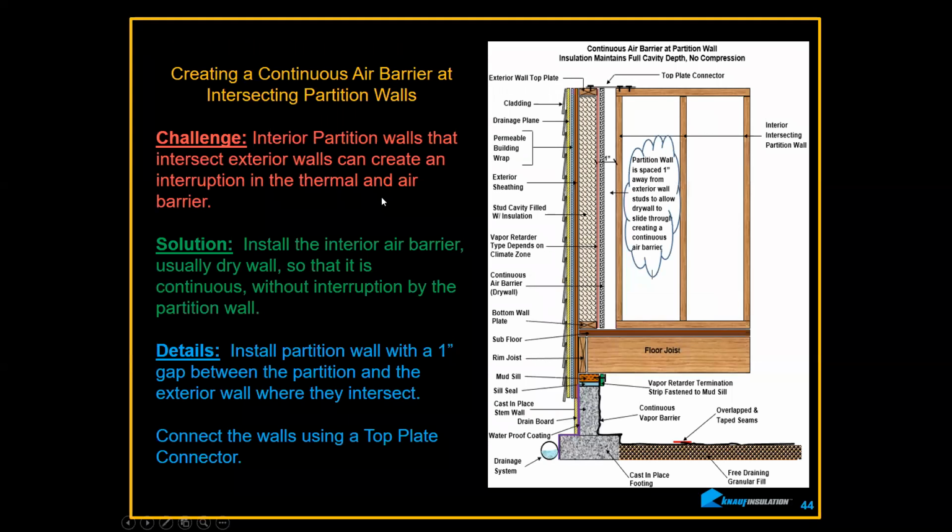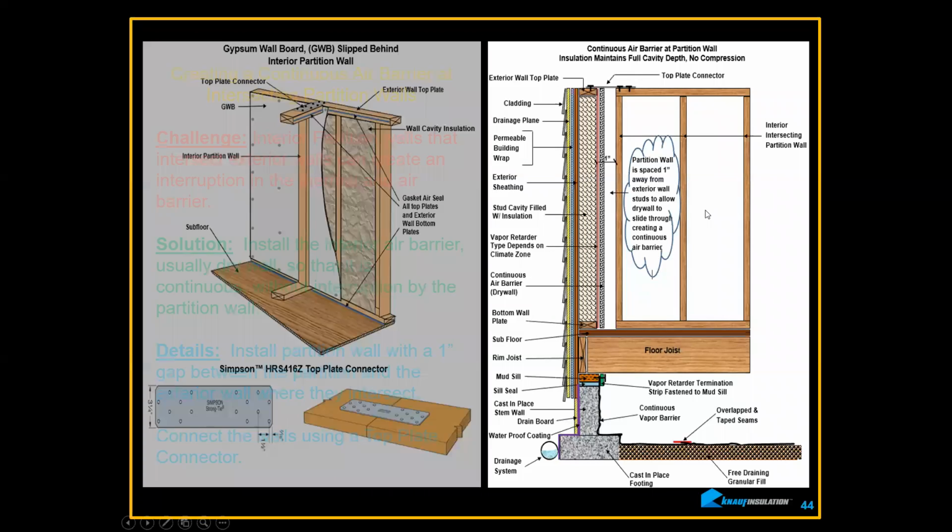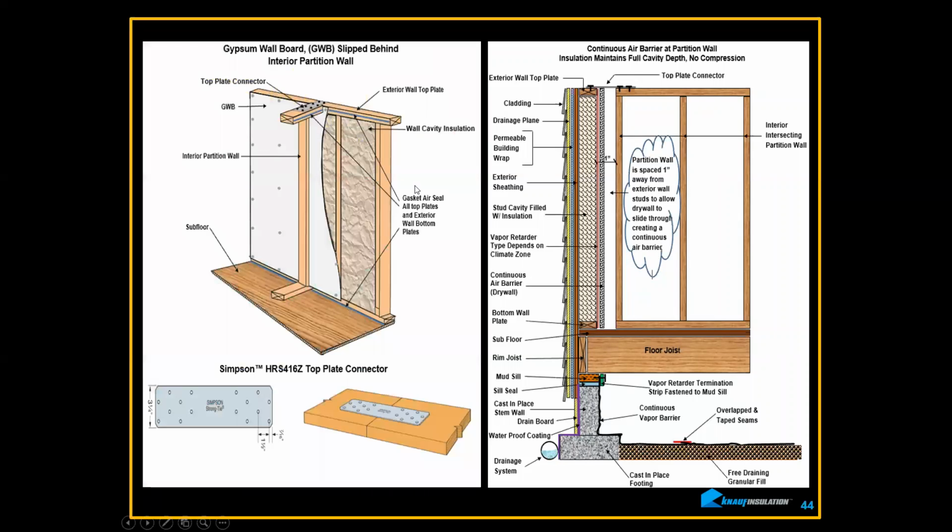You do it just like we've done all of these years, for decades, in multifamily. Hold your partition wall away 1 inch from your exterior wall right here. Just hold it away. And then clip it with a clip on the top, and you obviously nail to your joists on the bottom. You can do some ladder framing between joists on the top to do this. This wall will not go anywhere. But what it allows you to do is slip the drywall right behind it. So if you've got a 12-foot partition wall, you make it 11 foot 11.